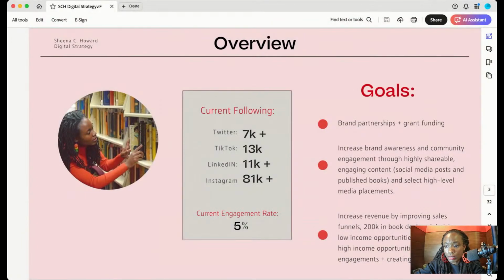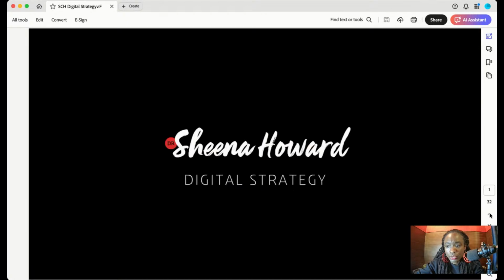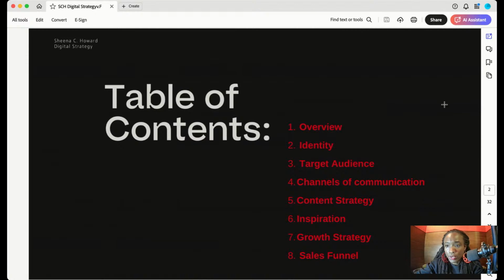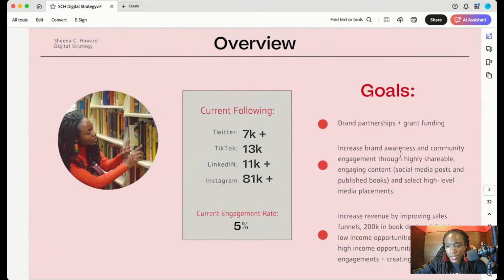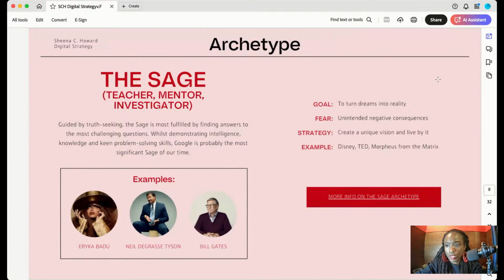Now, one of the great things about taking the time to do your digital brand strategy guide is I can share my screen and just show you briefly an overview of what mine looks like. I don't usually share my screen on here, but let me see. Okay, I think you can see that this is my digital brand strategy guide. It is 32 pages. This is an overview of the table of contents here. And this is your business plan, right? The yearly goals, your brand identity. This just goes on and on and on and on.